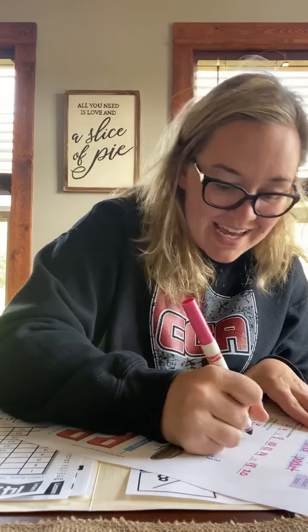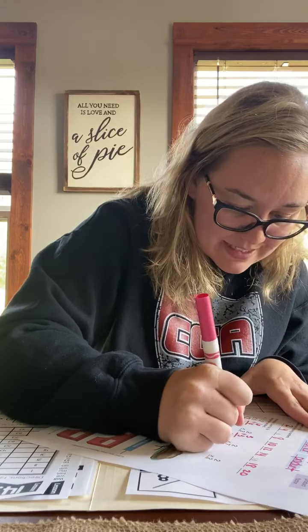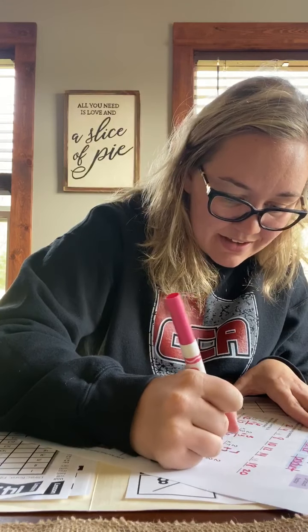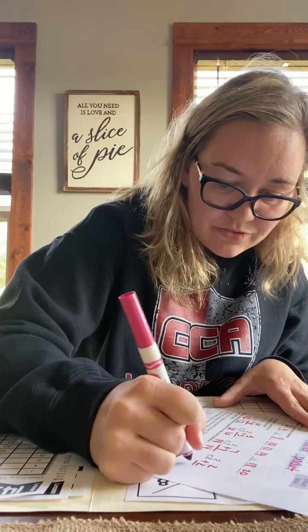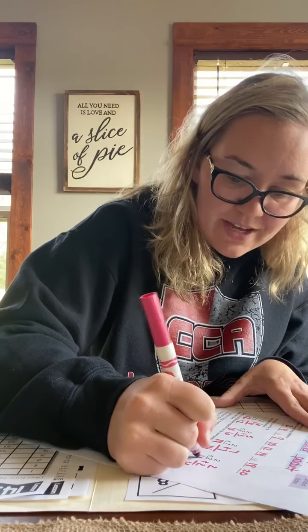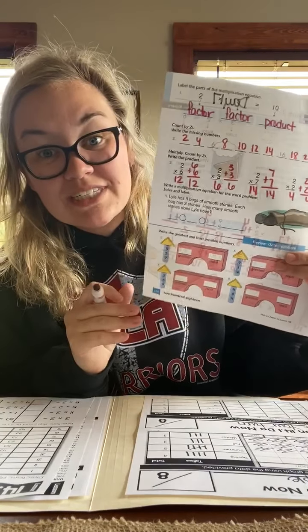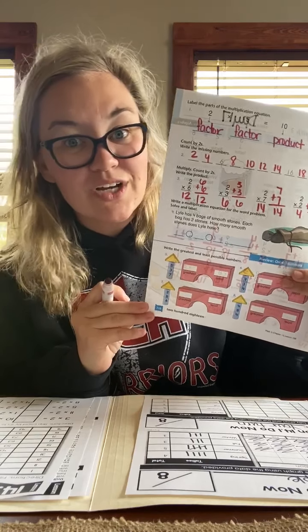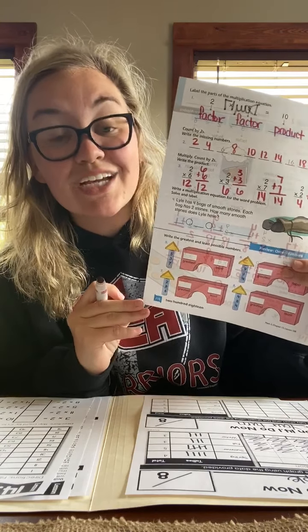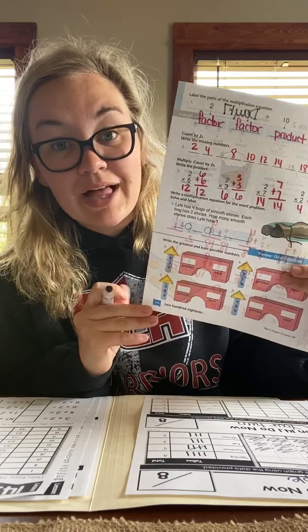2 times 3 is just 3 plus 3, 6. 2 times 7 is just 7 plus 7, which is 14. And 2 plus 2 is 4. So 2 times 2 is 4. Okay? So if you still need to write them out, the addition sentence on the side, that is fine. You are not in any way, shape, or form behind or not knowing what you're doing. If you have to do that, that's fine. I encourage it. If you need to, that will help you. Okay? So let's look at the next thing.